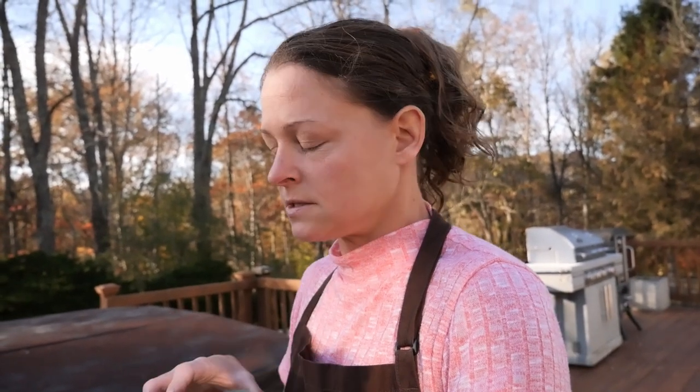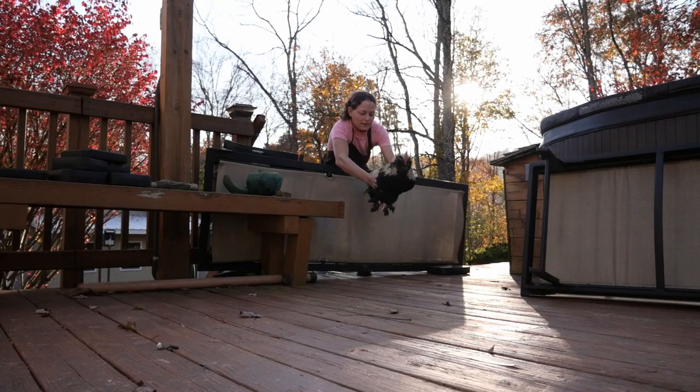I think over enough time, I'll be able to improve it a lot, but I don't think it'll ever be 100% right. I think he's always going to be a little bit dependent on some type of special feed, whether it's his food as a mash that he can dig his beak into, or strips of meat that he can eat easy. So I'm going to give him a snack and enjoy this break. Come get your snack.